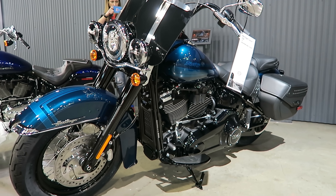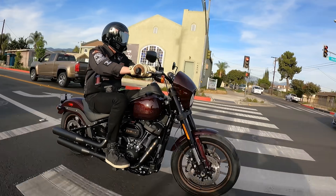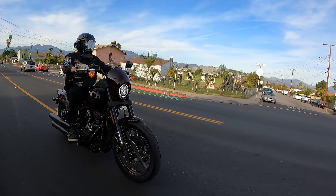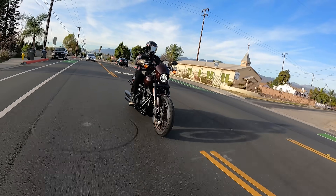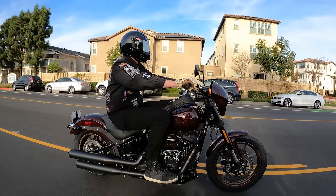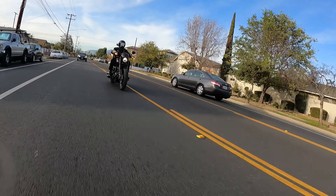Test ride both and you'll find the bikes feel pretty similar. Look at things like the Heritage's two auxiliary lamps — that's $800 to $900 right there. I make this argument in the touring bike world too: a lot of guys buy a Road Glide Special with no thought to the Road Glide Limited, then spend extra money adding a tour pack, taller rear shock, and additional lighting — basically building themselves a more expensive Road Glide Limited. People need to be honest about the type of riding they're going to be doing and assess what they'll need to add to the bike to get it where they want it.